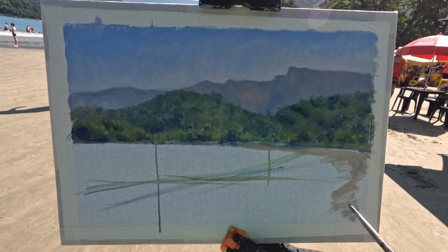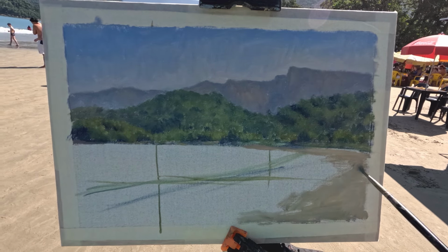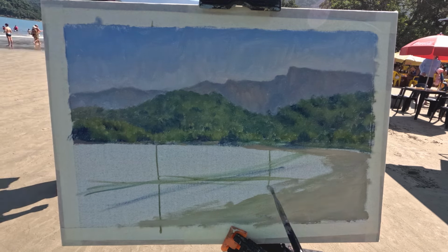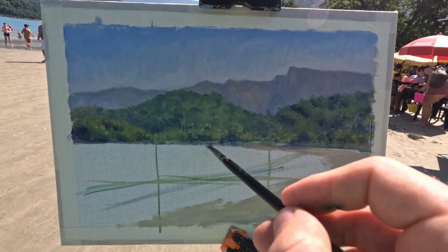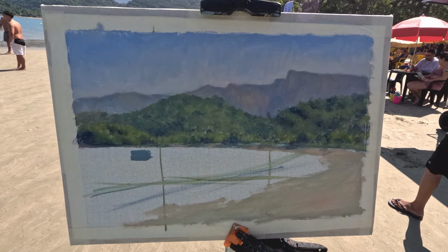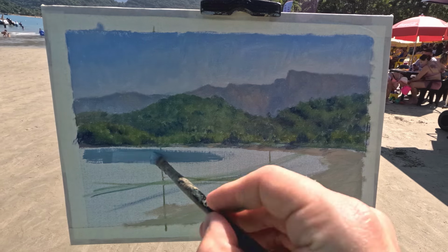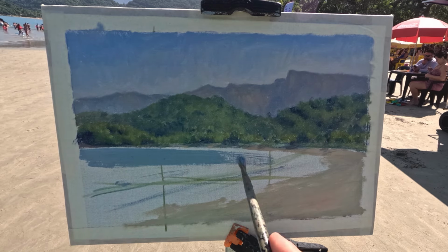To paint this sand, I'm using a colour mix of titanium white, yellow ochre, raw umber, and a small touch of cadmium red and cobalt blue to make a warm grey. When painting sand, I'd say do be careful not to paint the sand too yellow or too orange, as this is quite a common mistake, and over the years of painting sand, I've come to notice that the chroma is usually quite muted, and often this yellow-orange hue is optically enhanced by the contrast with the blue sea, which is a complementary colour of orange. So when seen side by side, each colour appears a bit more vibrant.